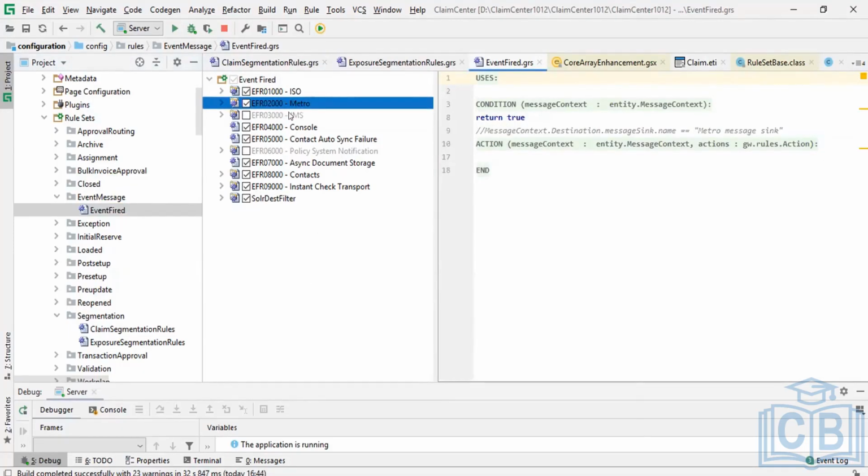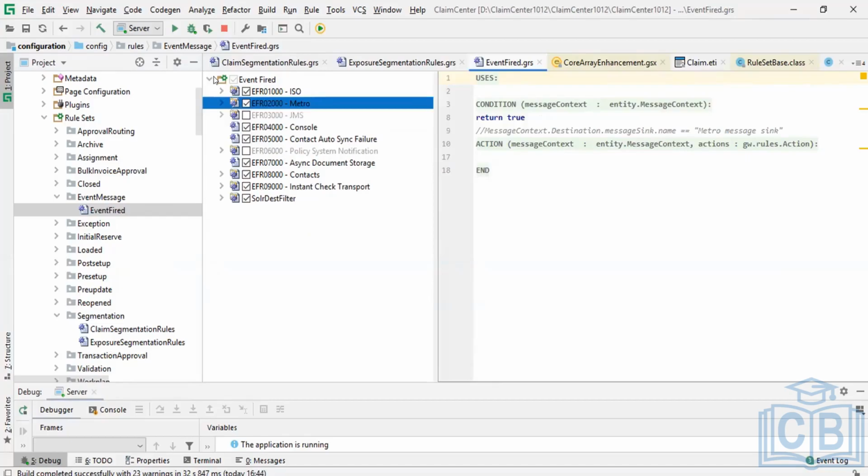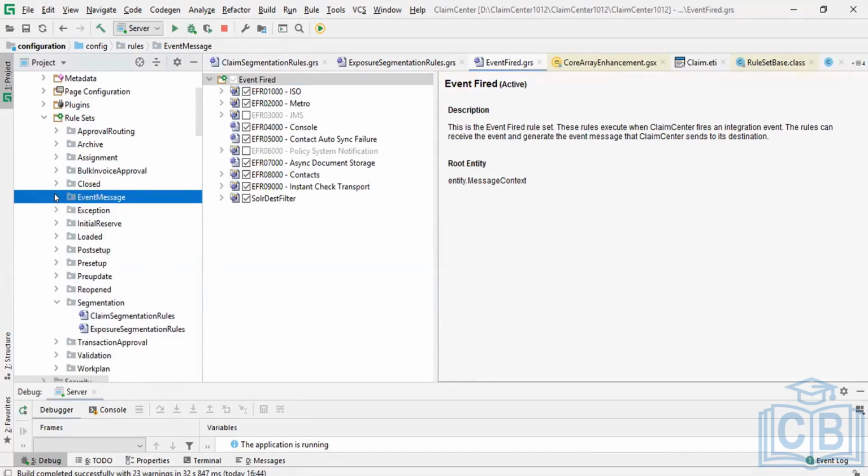These are the names of third-party systems. These rules are written just to generate the payload which needs to be sent to the third-party system. But as we are skipping the integration part as of now, you can leave it. But you just need to know that these rules are used for integration.